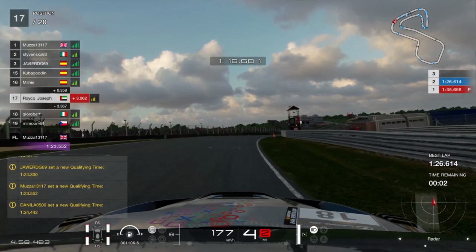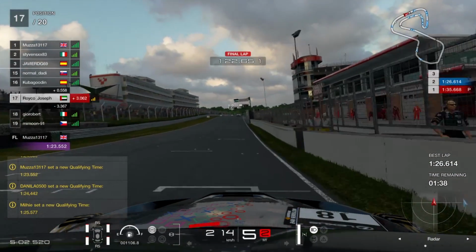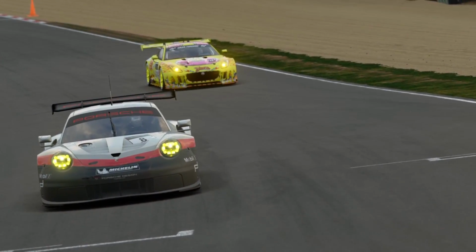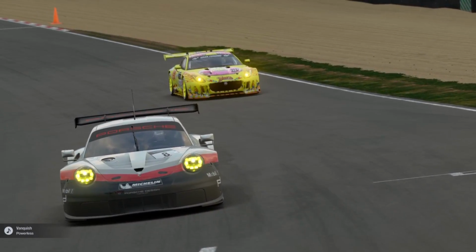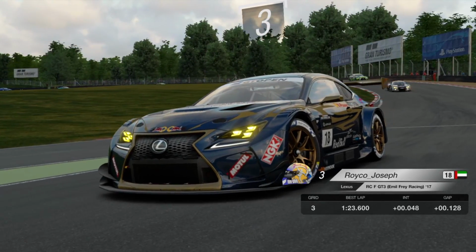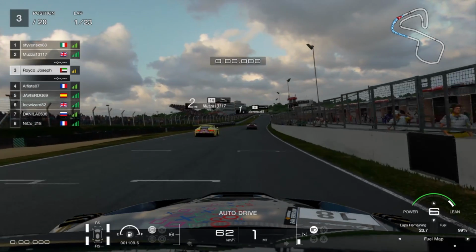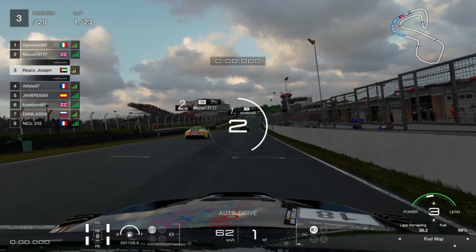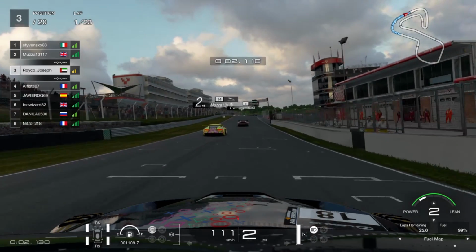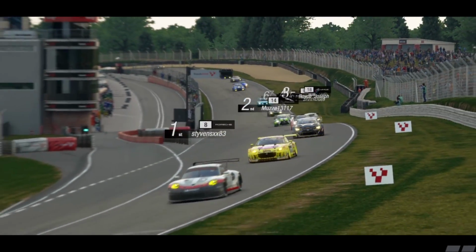So you have to move on to the right side to use the first line and make turn 3. I'm only 0.004 off. But anyway, the guy in the Porsche went again faster, and I was 110 from him. And again, this is kind of a fuel saving race, so I had to put in fuel mix too, and short shift, because I didn't want to spend a lot of time in the pit lane.